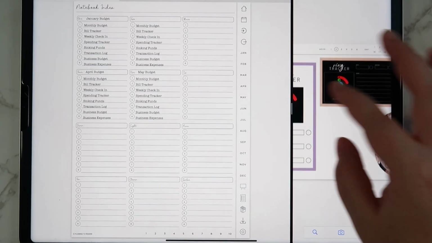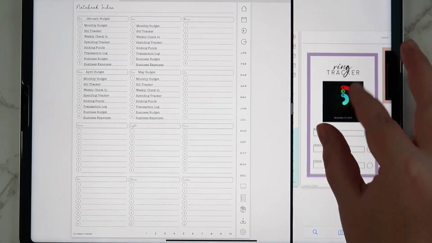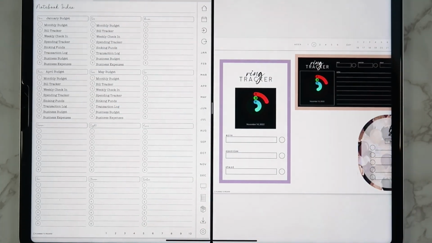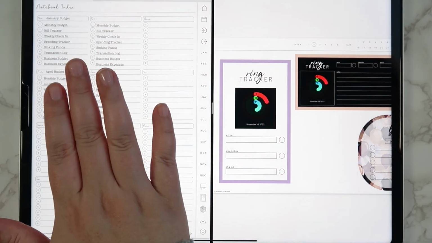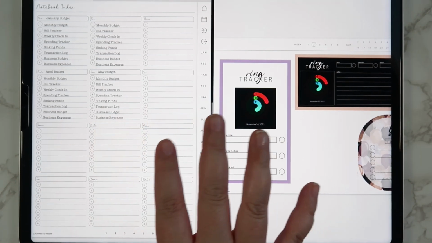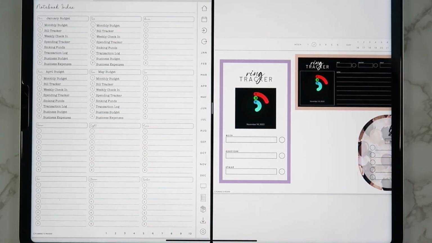You could even make the window panes more equal, but you get the gist. So you can have your planner over here and your notebook pulled up where you've got your widgets organized. So that is another option.